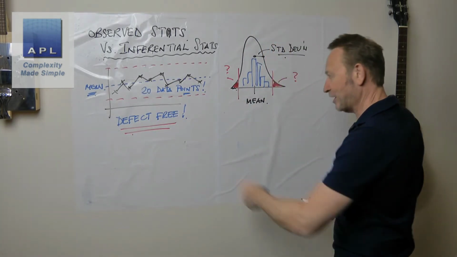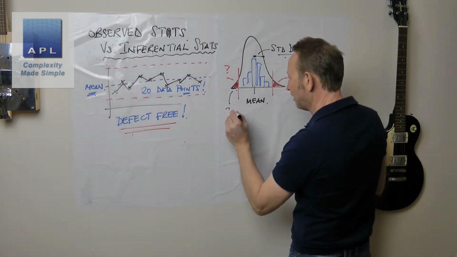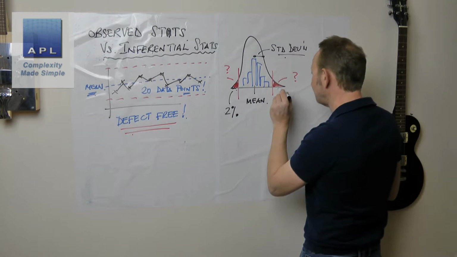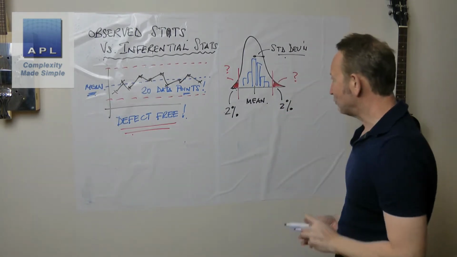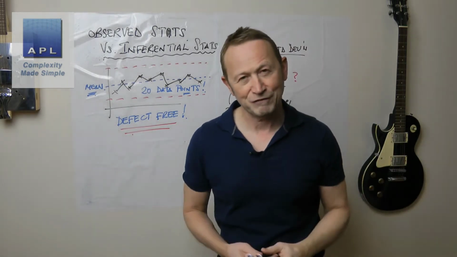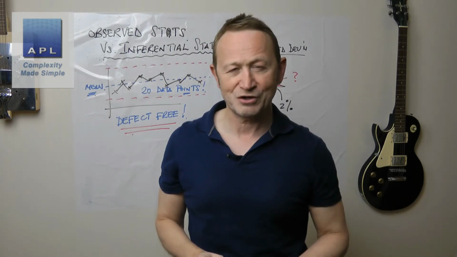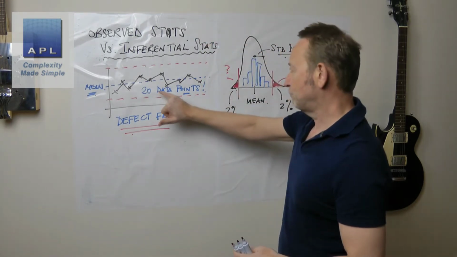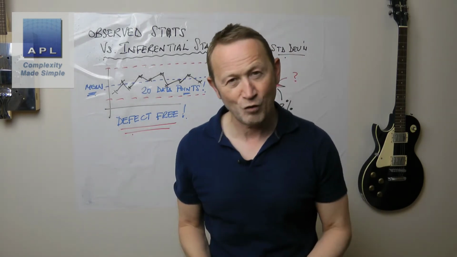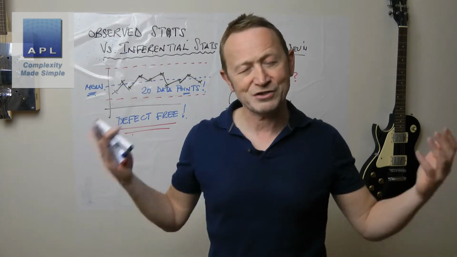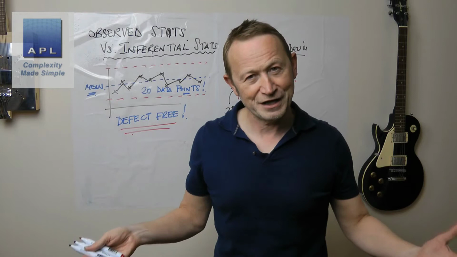Now we're going to be able to say, even though the sample was defect free, we are going to make a prediction that we expect 2% in that tail and 2% in that tail. We're going to have a 4% defect rate if we decide to switch this process on. Okay, now think about it, 20 data points. What's the chance that I'm going to pick up a defect if I've only got a 4% defect rate? What's the chance that I'm going to pick up a defect in those 20 data points? It's going to be a pretty lucky day at the office.